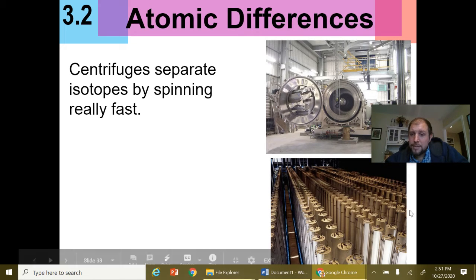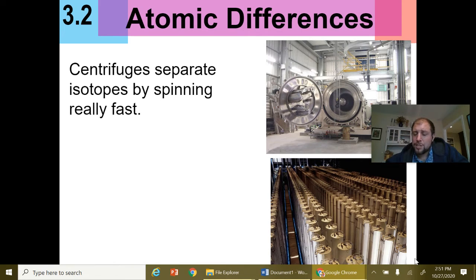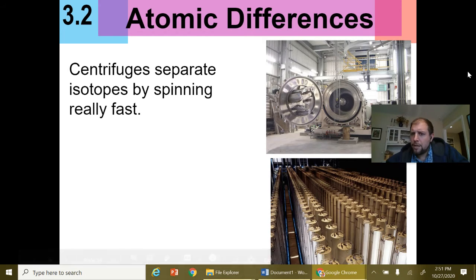All right. Down here, this hallway of long tubes. These tubes are spinning on the inside, and they are separating out the heavier isotopes of uranium from the lighter isotopes of uranium. And it just gets respun down the line, getting more and more pure, till at the end of the line, you have pure uranium-235, which is the radioactive uranium they use for power plants and your basic nuclear bombs.